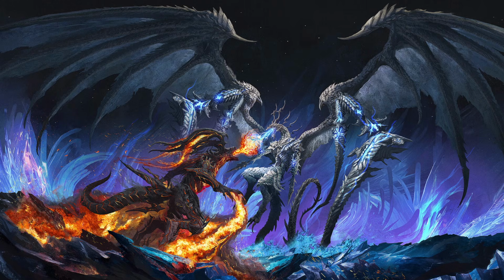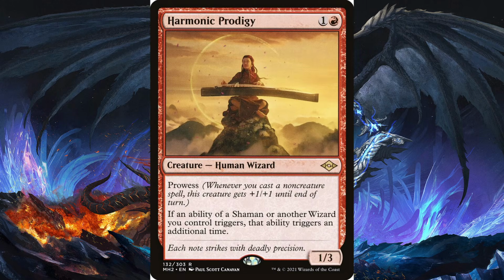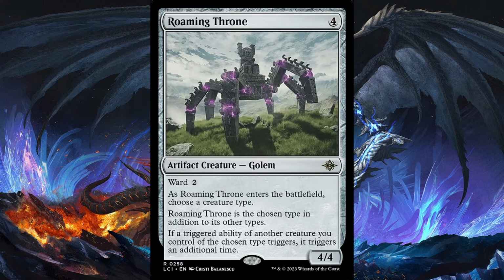For doubling triggers, Harmonic Prodigy is fantastic because Kefka is a wizard. This little 2-drop doubles all of his triggered abilities and even has prowess, so it can chip in for some damage. Roaming Throne does a similar job. You name wizard, and now all of Kefka's triggers happen twice.